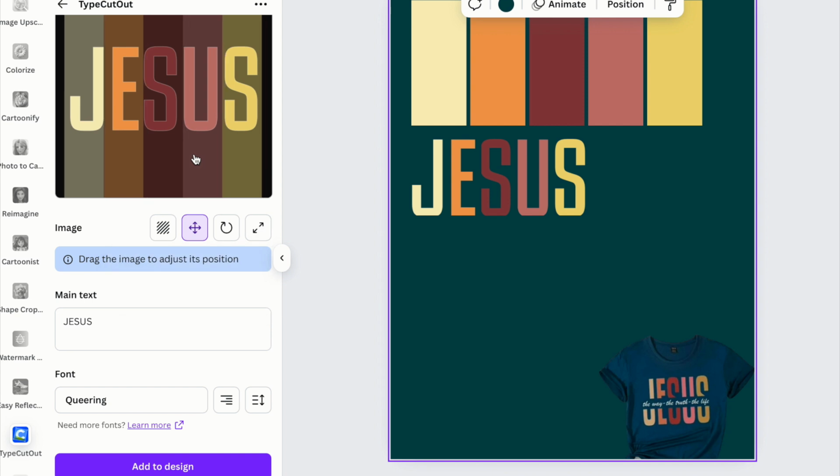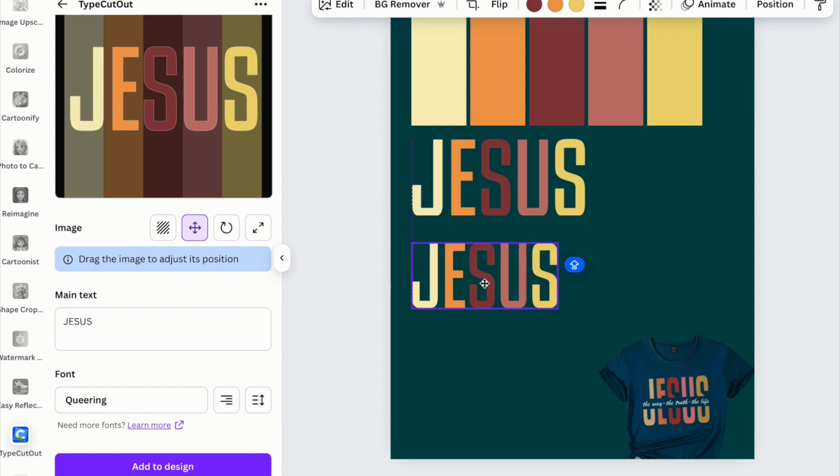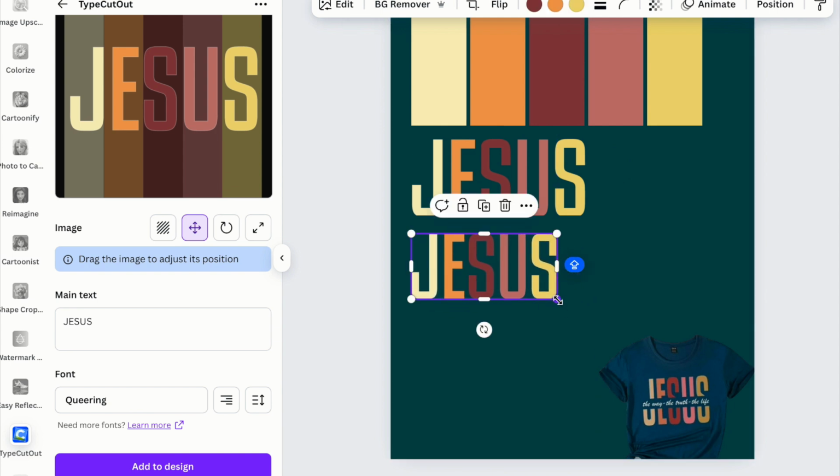Now this is my first time using this tool, so thank you for making me have to figure this out because I hadn't done it before. I just typed in the text and then I would just change it, but this time for some reason it's not letting me do it the way I used to. So as you can see, it came out just the same as the previous one did.